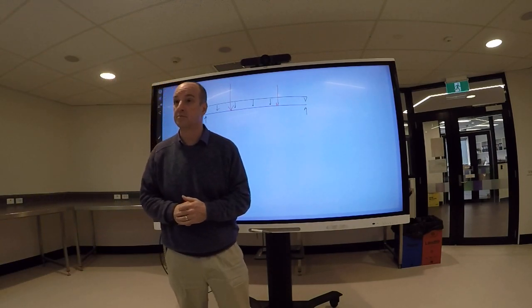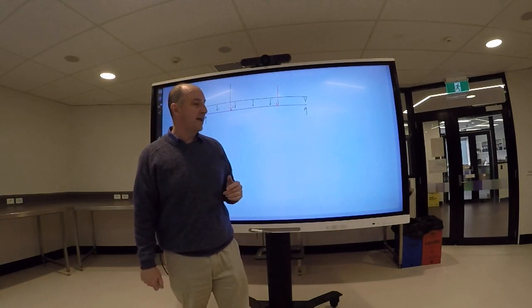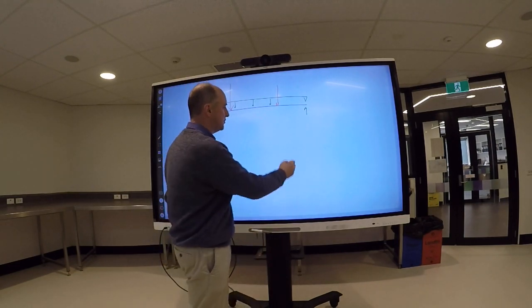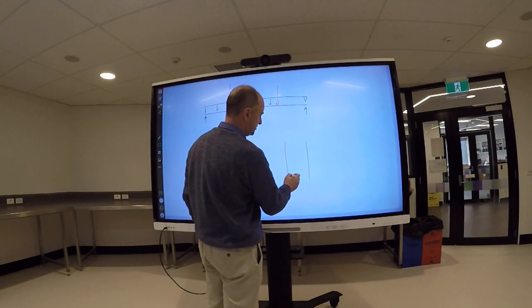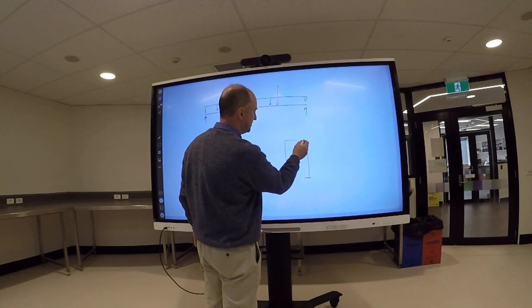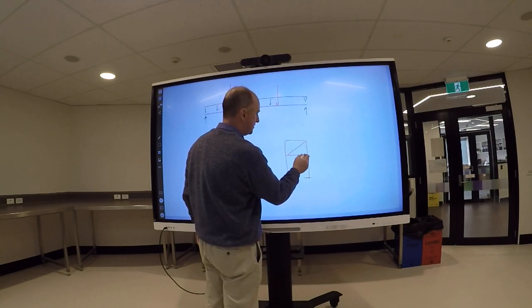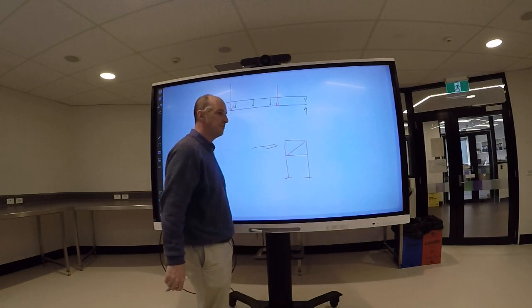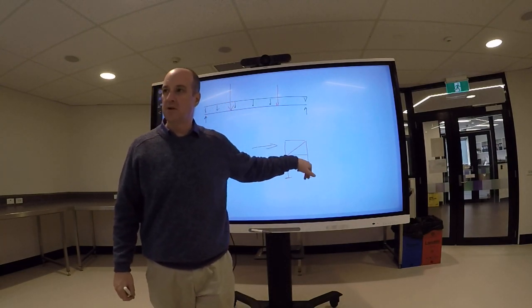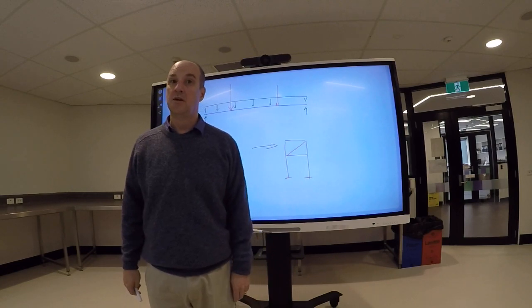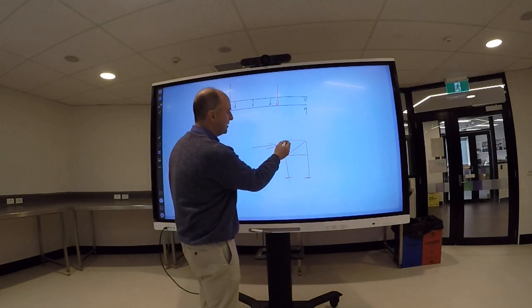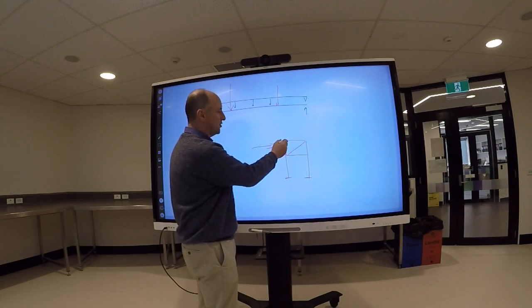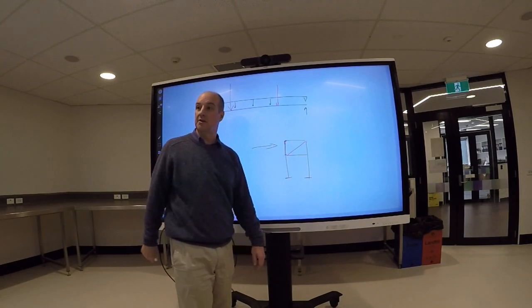Making sense? All right. The key thing then is when you have a structure, let's do one like that. There's a foundation. All right, and let's say you've got a load pushing it like that. You've got to trace those load paths all the way to the ground. So when you design this bit of beam from here to here to withstand that load, it's no good just designing that bit and going, yes, we're done now.